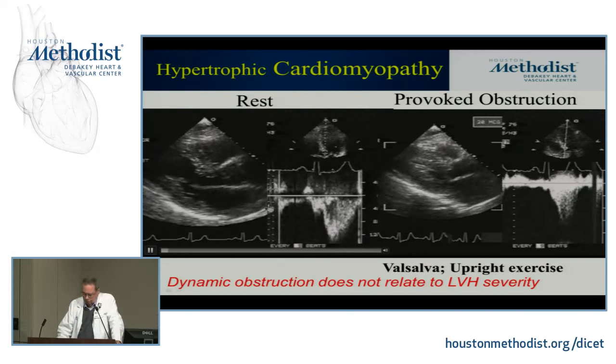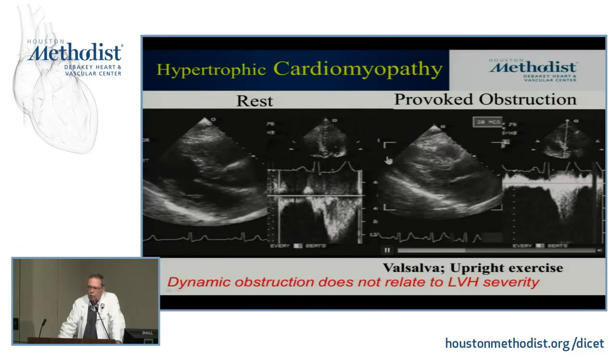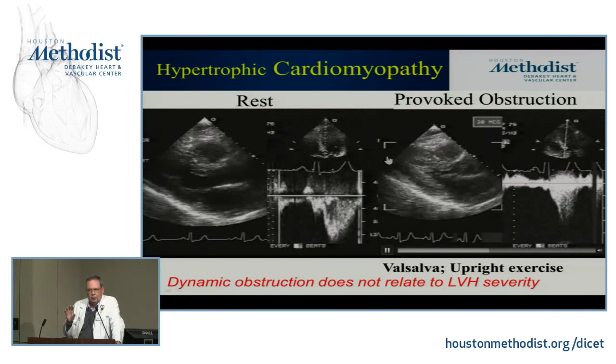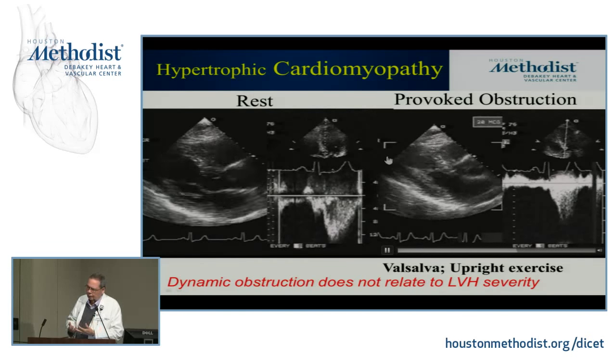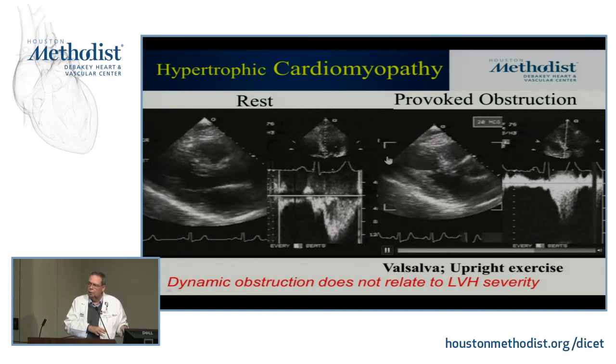The group in Boston, particularly Dr. Levine, did a lot of very nice description of the changes with elongation of the posterior leaflet, certain subtle changes, the papillary muscles being displaced more anteriorly, and then, of course, the geometric shape of the LV and the hyperdynamic function of the LV. That's why the smaller the cavity, the more hyperdynamic it gets, the more likelihood for SAM. But again, you have to have certain changes in the mitral valve structure for SAM to occur.